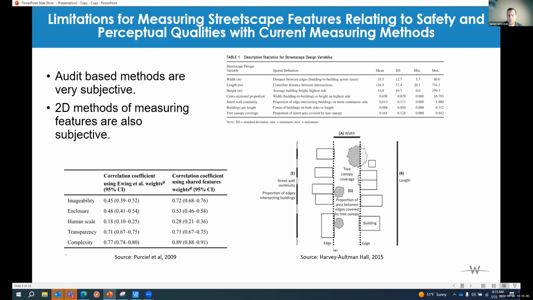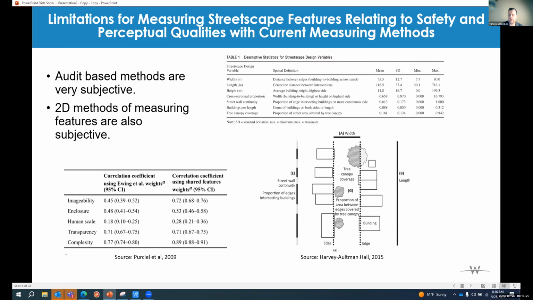Now, if we look at the source on the right here from Harvey Altman Hall, what you have is a streetscape, and the right-of-way, which encroaches on physical buildings. This was a LiDAR-based study. So if you look inside that periphery and look at the table above, we'll see tree canopies measured.